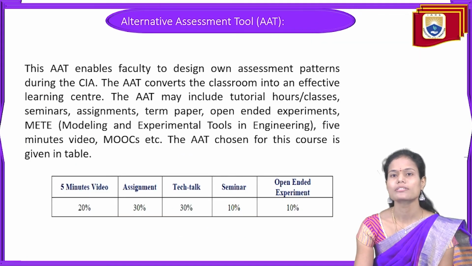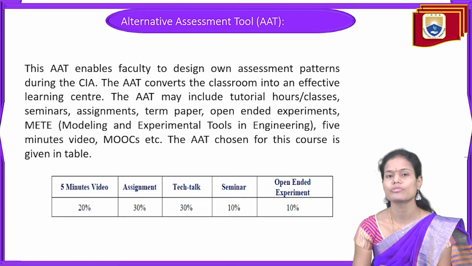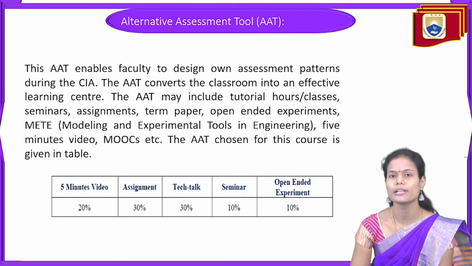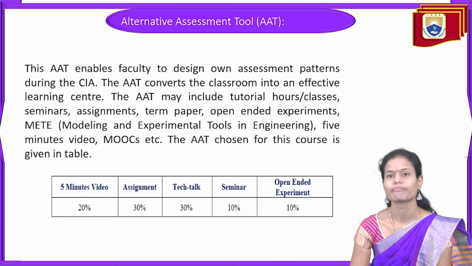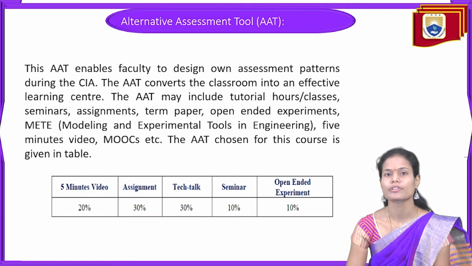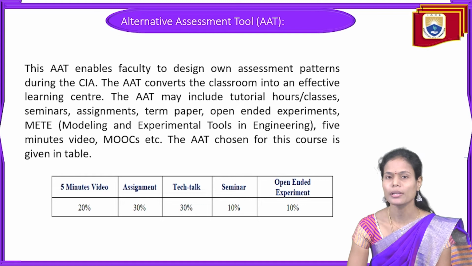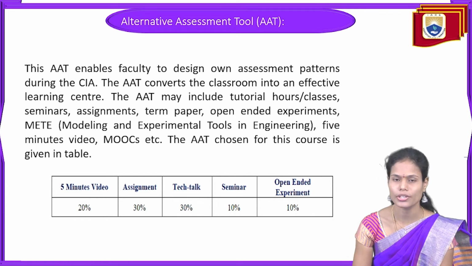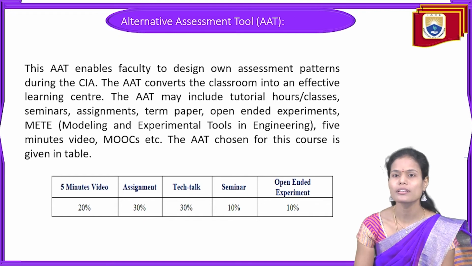And next one is alternative assessment tool, AAT. This alternative assessment tool enables faculty to design their own assessment patterns during the continuous internal assessment. So the AAT converts the classroom into an effective learning center. That is, instead of only teaching, we are going to give some assignments and assessments or tech talks or concept videos in order to improve the skills of the students and in order to understand the subject in a simple way.